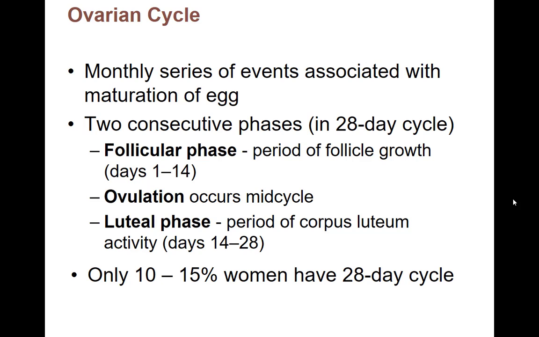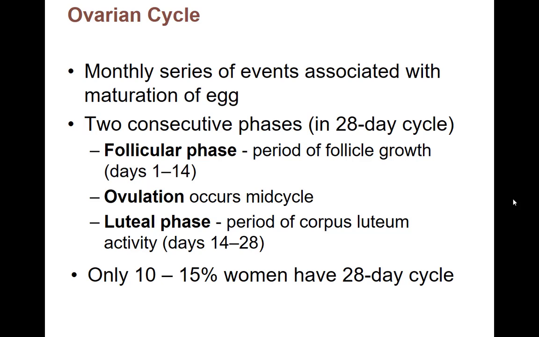Now, your ovarian cycle, it's your 28-day cycle, in which you're maturing the egg, releasing the egg, and getting it ready. Your ovaries are doing various things to make sure your whole body is ready for that egg to be fertilized. Now, there are 2 different phases in your ovarian cycle: the follicular phase and the luteal phase. And ovulation is right smack dab in the middle. So you are preparing that follicle to finish growing, release the egg, and then everything that comes after is that follicle becomes the corpus luteum.